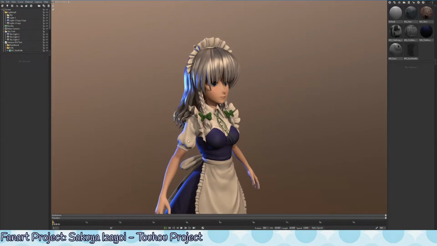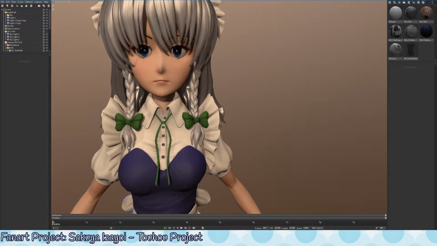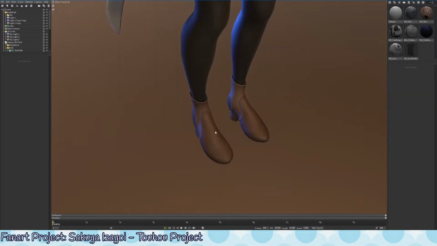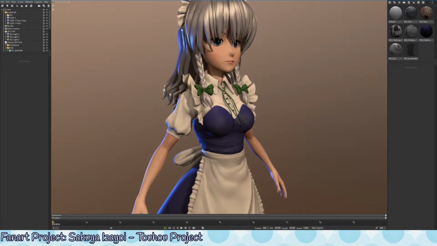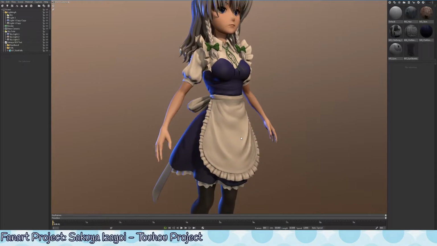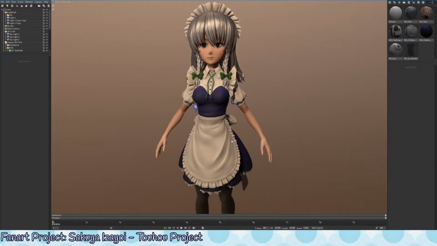But what we want to do for now, even though it says a cloth stream, there is this issue of this braid that we want to finish off. And then there is this issue here where the shoes need to be finished off as well. Hopefully that's done pretty quickly, and then we can move into skin painting, and then basically sorting out and finalizing maps such as SSS throughout the whole of the character. So hopefully we'll be able to reach a good point where feedback will be really, really valuable.